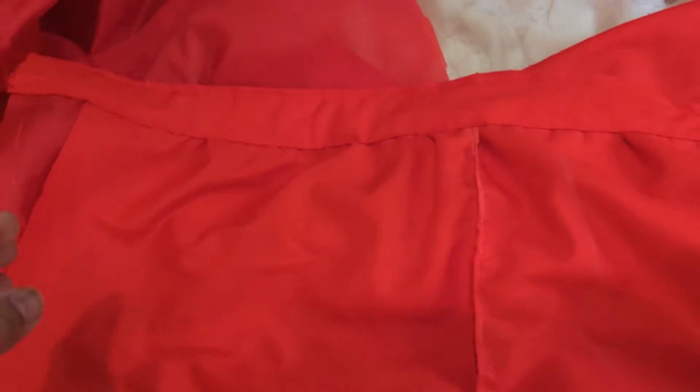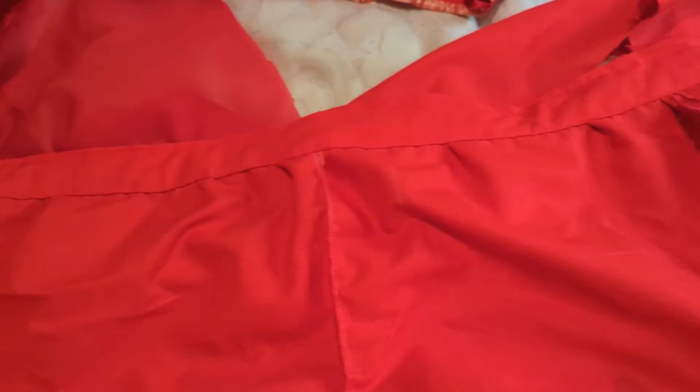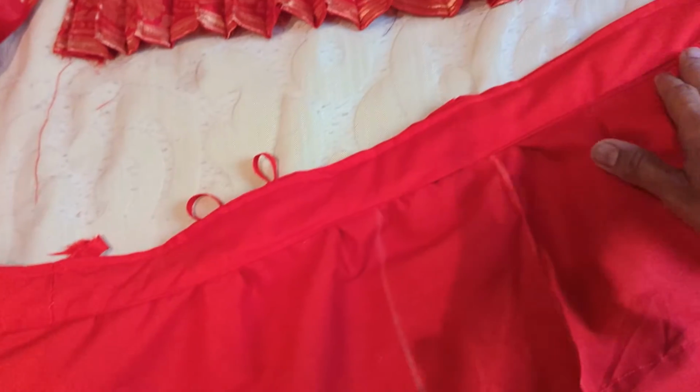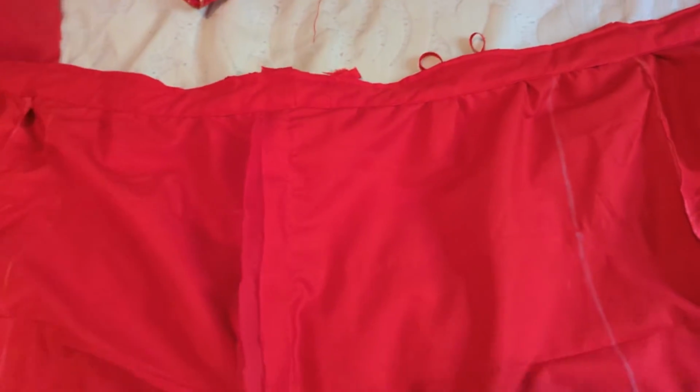I have added the pleats as I mentioned before, these small pleats in front and back on both sides, and also I have added this 2-inch cloth for the waist belt. So I'll put the waist belt inside, so that I can adjust the waist.